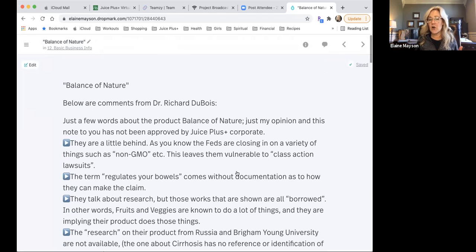And you've all heard me say this before, but many years ago when I was in college, I worked my way through college by working at a bank. And when working at that bank, what we really honed in on was I learned how to look at the bills. And I knew what the authentic bills look like. So the more I knew the authentic bills, the quicker I could spot a counterfeit. And I think the same is true for us. The more we know about Juice Plus, the more we're going to spot the inconsistencies, what's missing in other products. And so I think this is beautiful that Dr. Du Bois went through the other product for us. We can get an idea of that, but then turn it back to what makes Juice Plus unique and focus on Juice Plus.